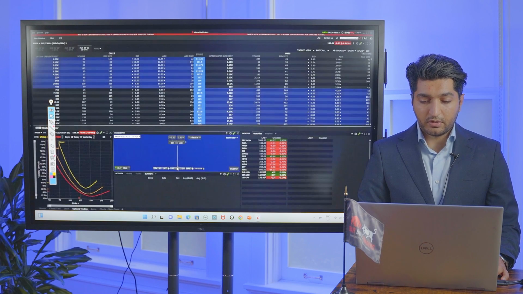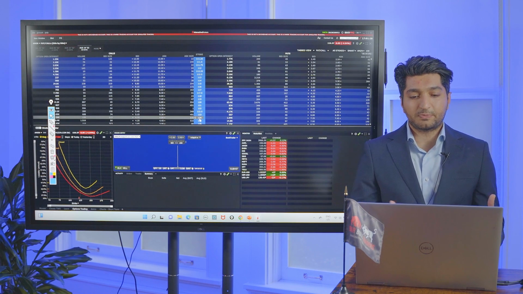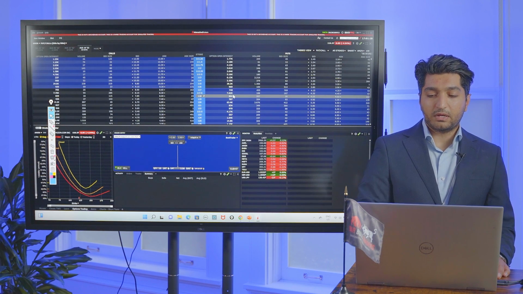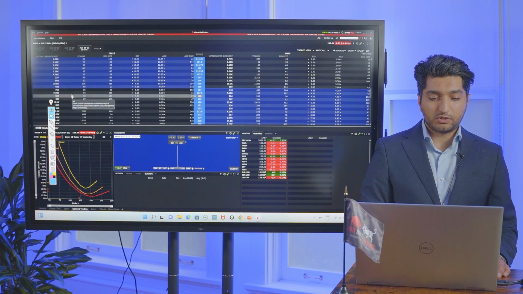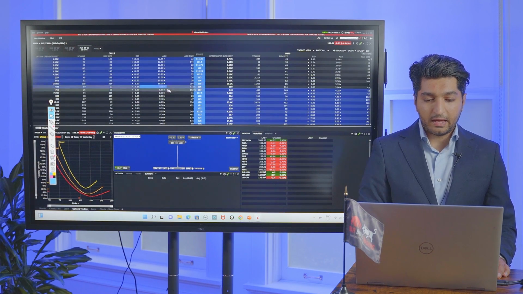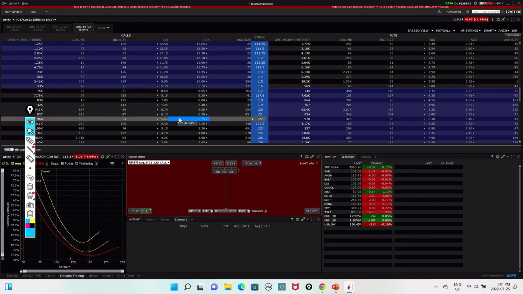Now let's compare another trade. Let's say you are bearish, but you're not so sure about the speed of the market. So rather than being on the right hand side, which is for the puts, you want to be on the left hand side, which is for the calls in this area. And you go ahead to 120 and simply click on selling a call. So now it's like shorting Amazon at 120.